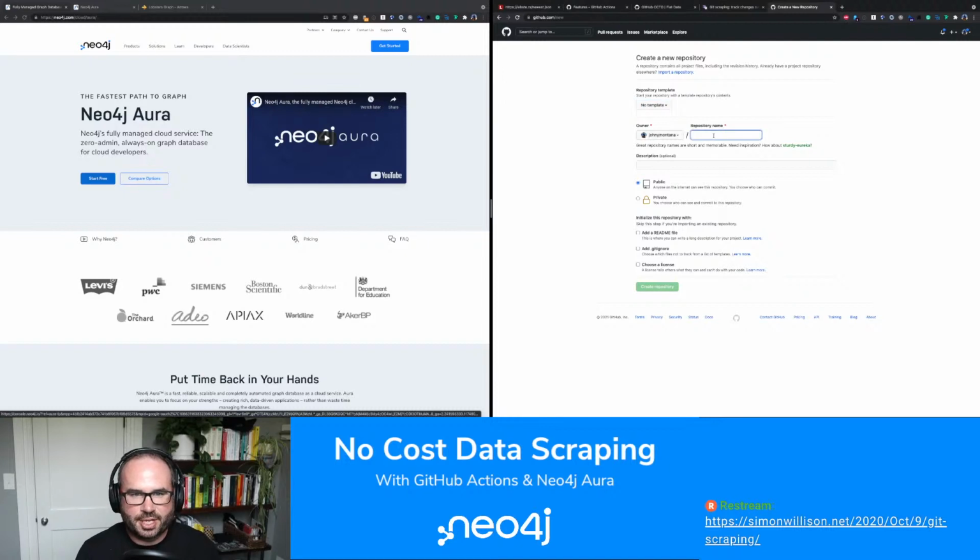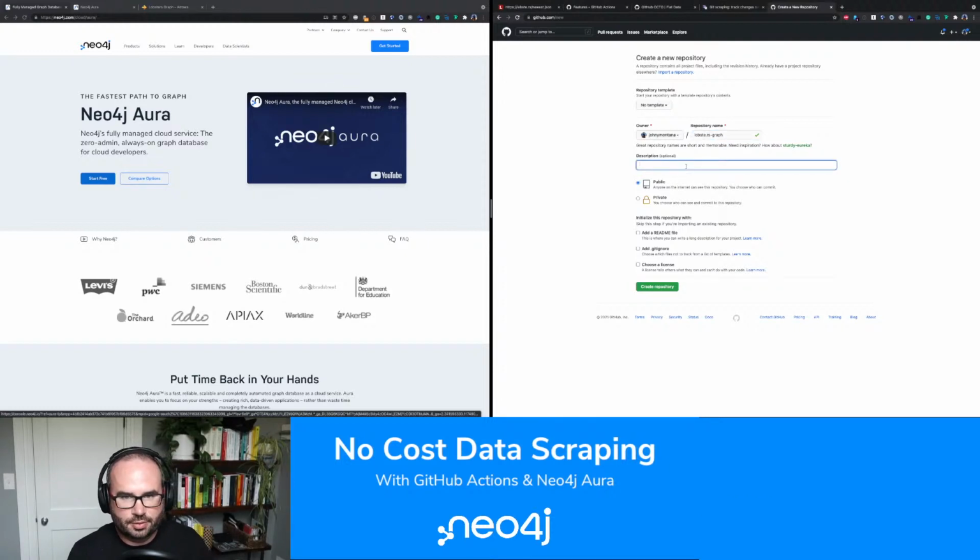So let's create a new repository, and this is going to be the repository where we're going to define our GitHub action and where the data for the lobster articles is going to be checked in. So let's call this, how about lobster graph?